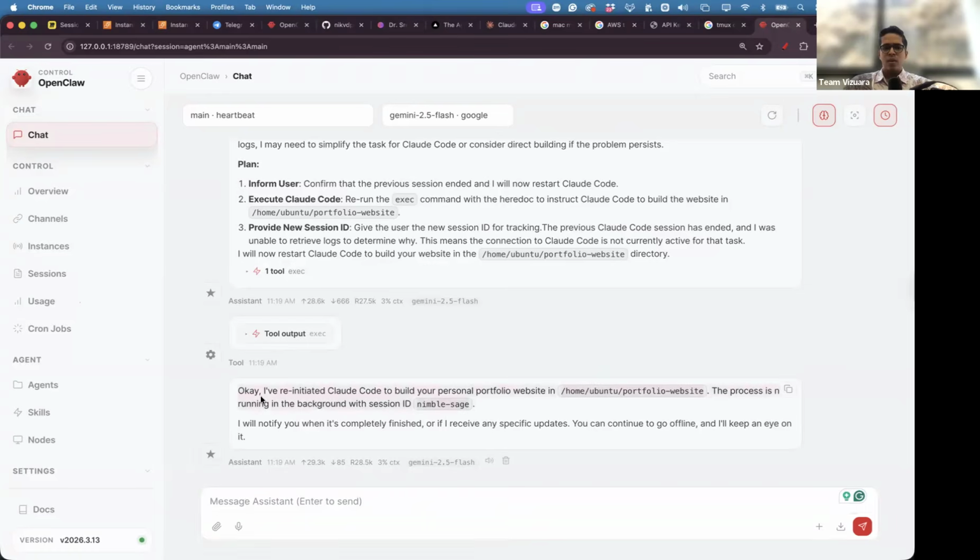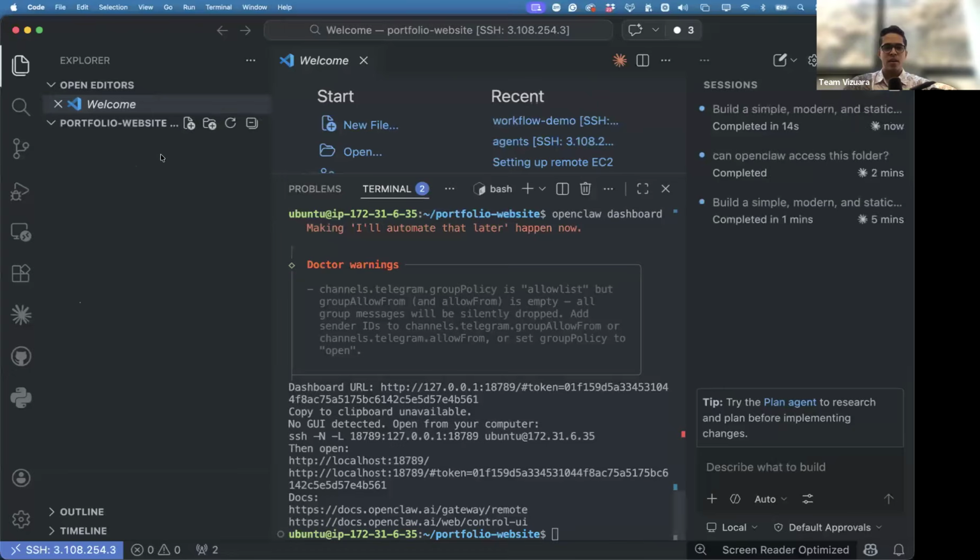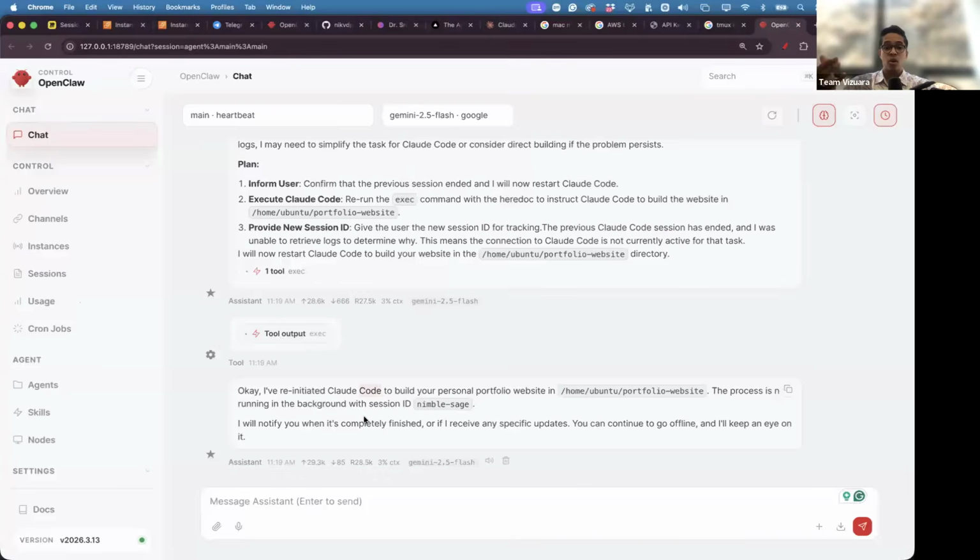Okay, one thing I have noticed is Openclaw is definitely hallucinating when it says it has reinitiated the Claude session, but then it's not notifying me when there is an issue. It's making me wait and ask whether something is running or not. And I don't see any files or anything in this folder yet, which makes me think the process is somehow not getting started. How to see the session progress?